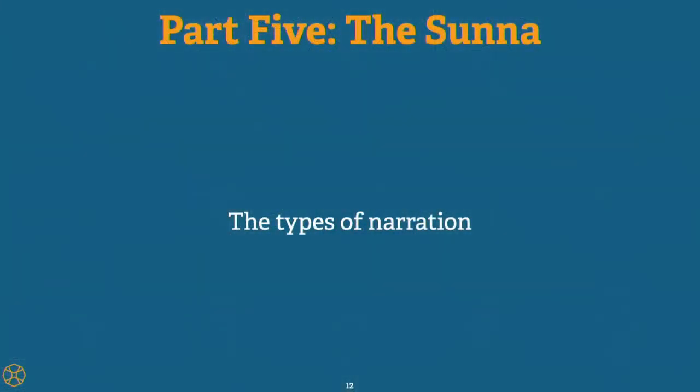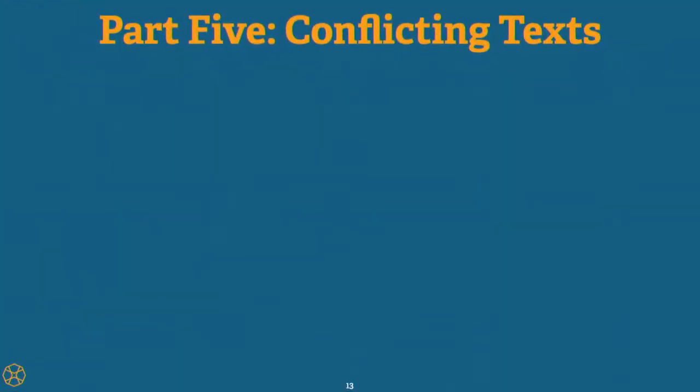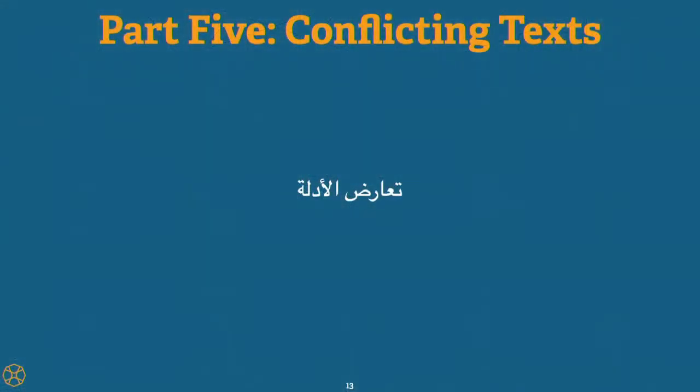In the Sunnah, a number of related issues arise as well. Amongst them, very significantly, something that we address in the next section, which is conflicting texts. It's called ta'arud al-adilla, or ta'arud bayn al-hujaj. That is, if there's apparent conflict between the texts, and sometimes this is considered separately from the Sunnah, sometimes considered with the Sunnah. There's guiding text.